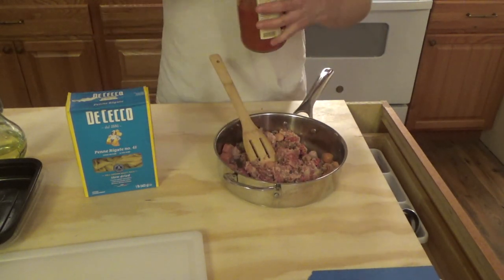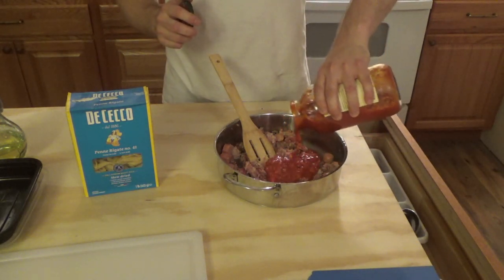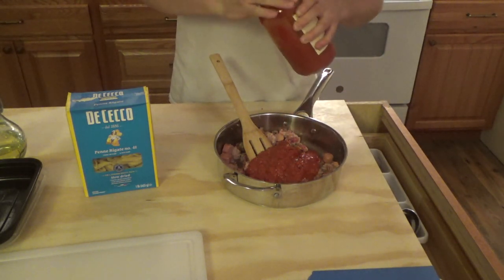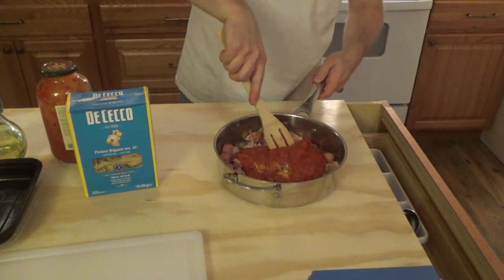Okay, and then now the sauce. We want to use, I don't know, maybe that much. I love tomato sauce, one of my favorite foods. I eat it plain sometimes, I like it so much. So we'll put a lot in there.